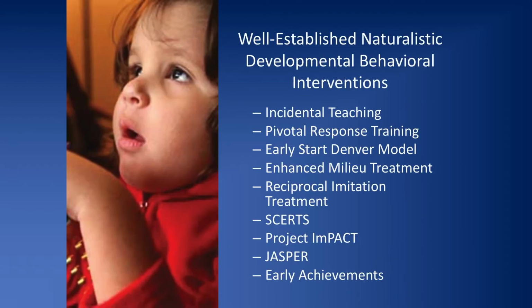among them. So there are some well-established naturalistic developmental behavioral interventions, and we do training in a couple of these. Similar to the different interventions for ADHD, there are nuances and differences in these, but in general, they're relatively similar. They're all focusing on social communication skills and developmentally appropriate skills for young children with autism. Lots of them have parent-implemented components so that parents can learn the strategies. Some are developed for schools. Some are developed for specific social tasks, but in general, the strategies are very similar. And I say that because it may be that some of these practices are readily available in the place where you live, and others are not.